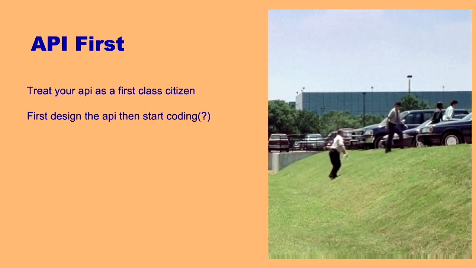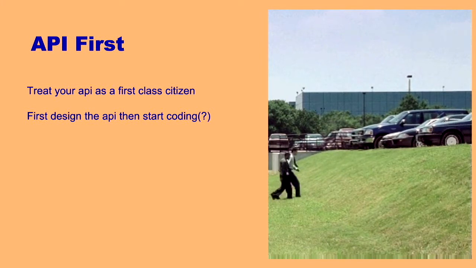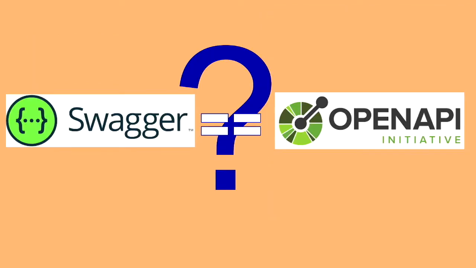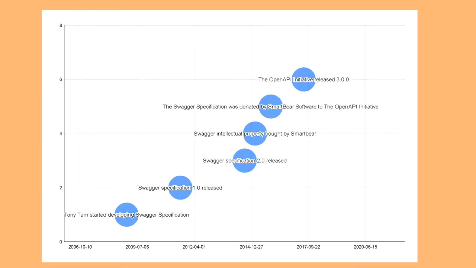The bol.com API Brain Trust guidelines recommend creating a design in a YAML file using the OpenAPI specification. So maybe you heard of OpenAPI, maybe you also heard about Swagger. Well, what is what and why are those terms so interlinked? For that, we need a short history lesson. In 2009, Tony Tam developed the Swagger specification. The Swagger specification is a standard way of specifying your RESTful API in a language agnostic way.